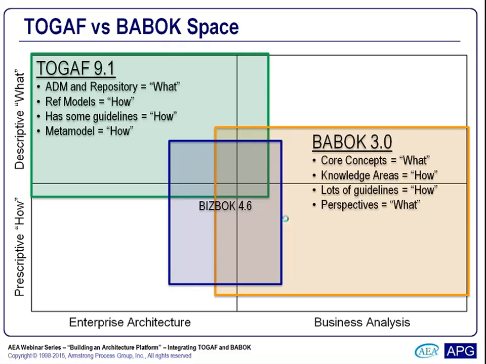So I've always generally thought that TOGAF is predominantly a descriptive framework. It tells you a lot about what you're supposed to do in enterprise architecture, but doesn't get into a lot of how; particularly the ADM and the architecture repository are pretty conceptual level perspectives. The two reference models in TOGAF, the TRM and the III-RM, are certainly prescriptive. Again, as many of you know, you're not required to use them, but they definitely get into more of the how to do certain kinds of things.